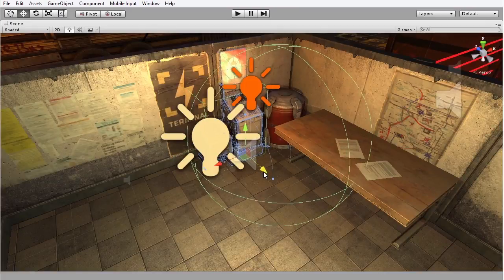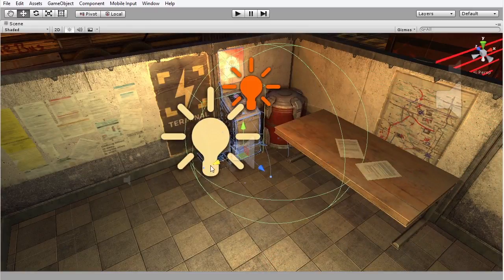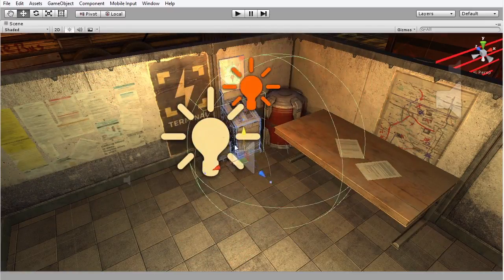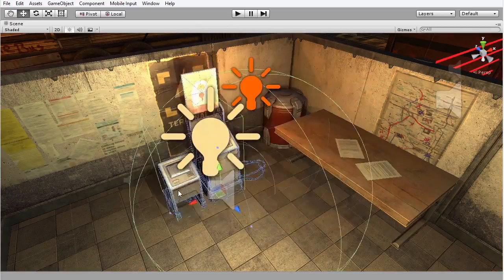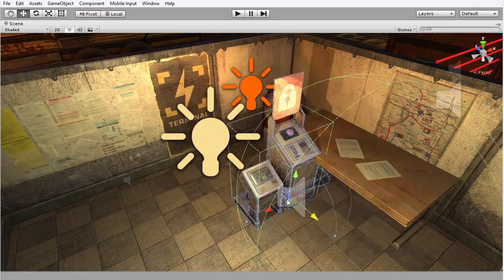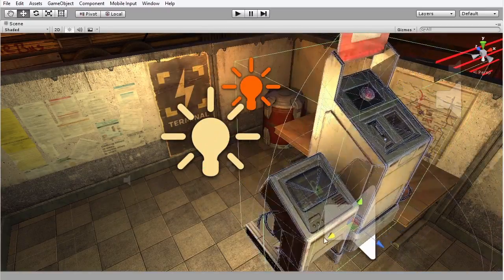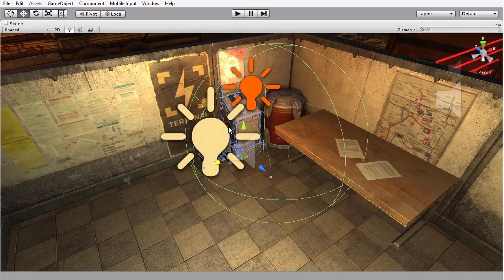So I can click and hold the blue arrow here to move the object forwards and backwards. I can click on the red axis to move it sideways, and I can click on the green axis to move it up and down. I can also click in the center on these planes here to move it in 2 dimensions at once, but generally I prefer to move in just 1 dimension by clicking on these axes one at a time. So I can move this object around, and you can press Ctrl Z on the keyboard several times to perform multiple undos. So the next tool to consider now is the one next to it, which is the Rotation tool.